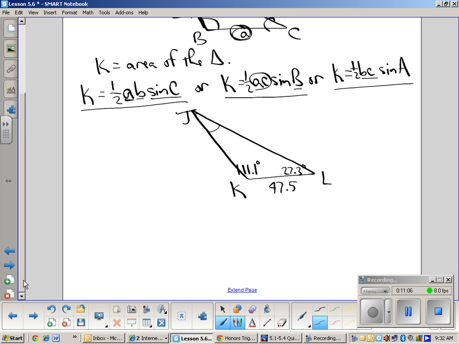All right, so in this example, we want to find the area. Okay? Can we just plug this information in and go? Kinda. What do we have to do? Find AB and angle C. You just have to find another side. We have to find another side, right? Yeah. I only have one side, and all of these rules require 2 sides. Okay?